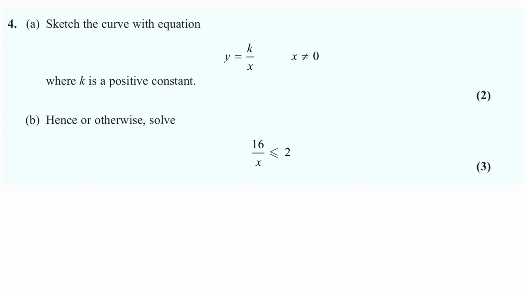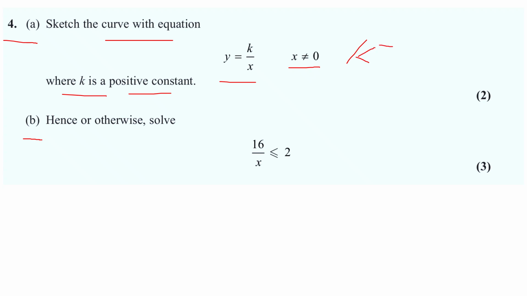This is question 4 on an AS Pure Mathematics paper for the Edexcel series, aimed at Year 12 students, but also Year 13s and full A-level students. So sketch the curve with the equation y equals k over x, where x doesn't equal 0, where k is a positive constant, so k is bigger than 0.